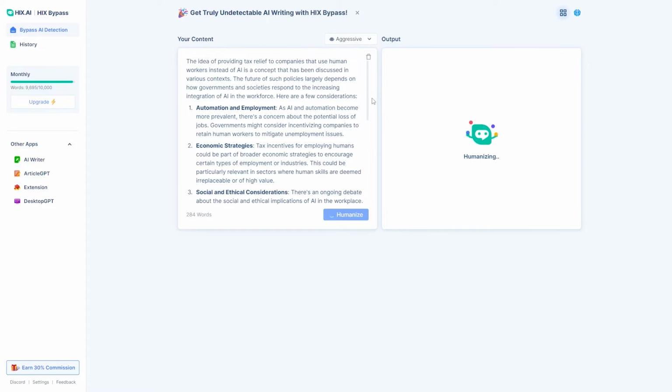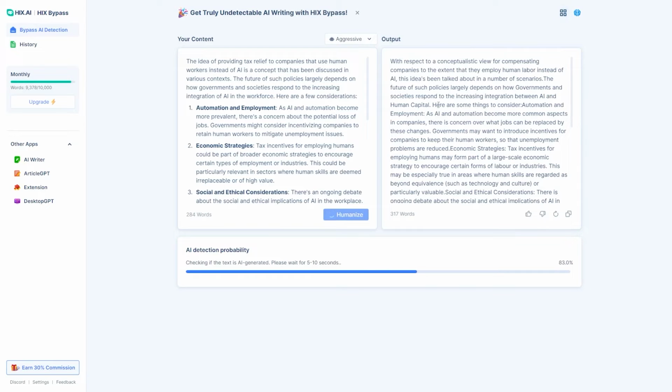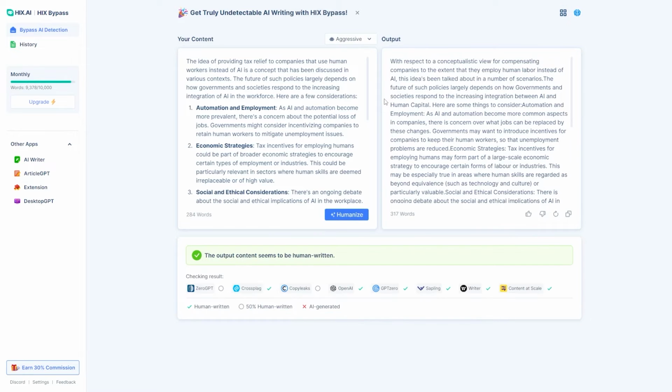You can see this AI is working. It should only take a couple of seconds. And then, of course, you can see that now what we've got is the aggressive one. So essentially, if you didn't like it before, the aggressive output here is going to sound really, really human-like. So if you like the way that the AI has put it and you want it to be a bit more balanced, you can use balance. But if you want it to be super human, then this is going to be pretty crazy. So just read this, okay?